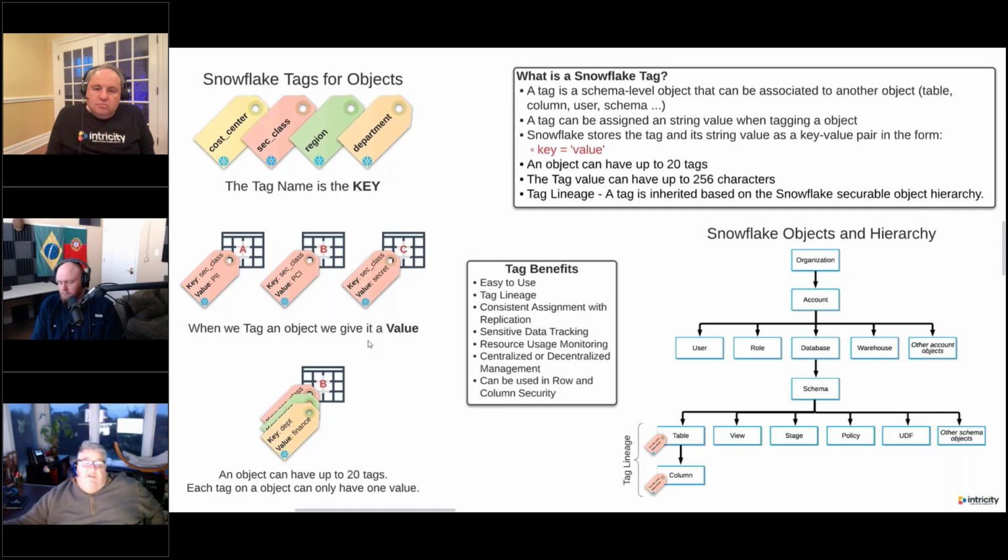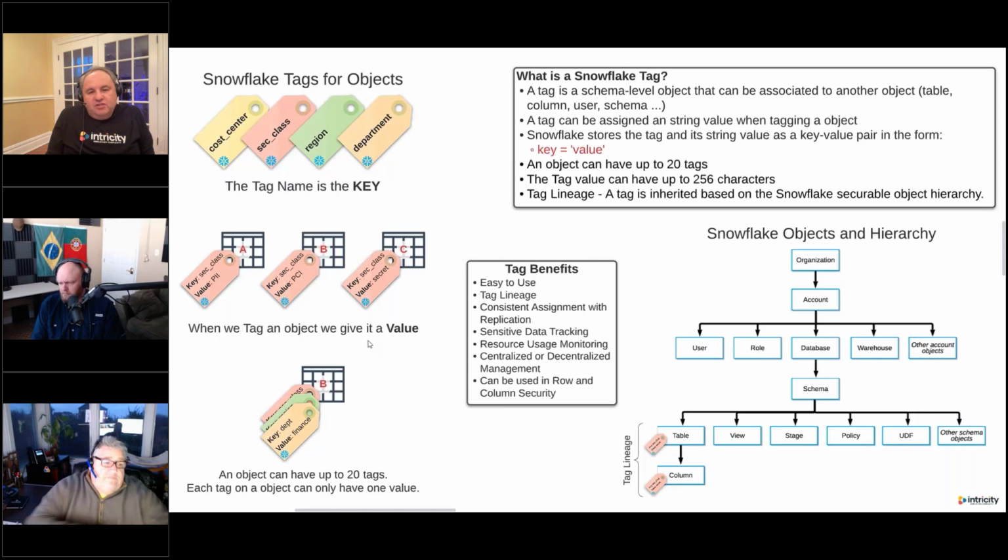We can use these to do a number of things, right? We can use these to track sensitive data, like along with cataloging, or we want to be able to see which columns in our Snowflake environment have PII. We can apply the PII tag for the security class to those, and then we could easily go into information schema and say, show me all of my tables that have PII data in them, and we're able to see that. All of these things obviously are important for security, but they're also important for governance.